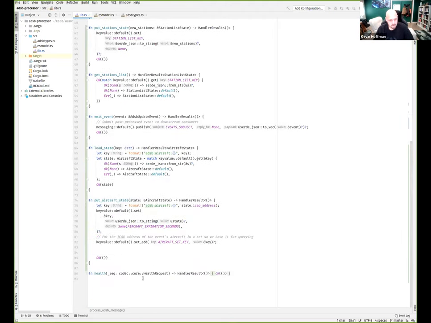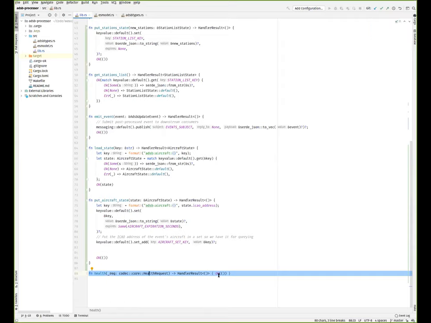There's an automatic health check system in the host runtime that invokes the health function on all of these actors. And if the health function doesn't come back, or it returns an error, or it returns explicitly an error that you can provide on your own, then the host runtime will know that your actor is unhealthy. And there's an issue open to finish the implementation of this, but basically what will happen is the host runtime will bounce your actor. It will dispose of it and then reload it.